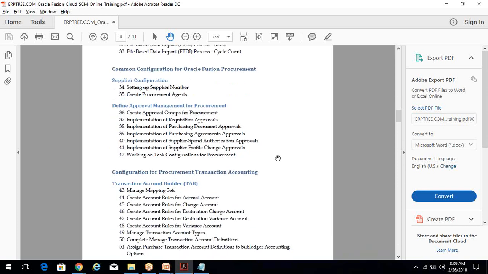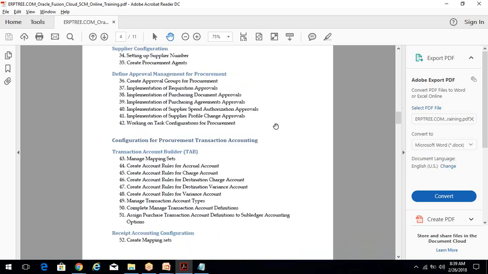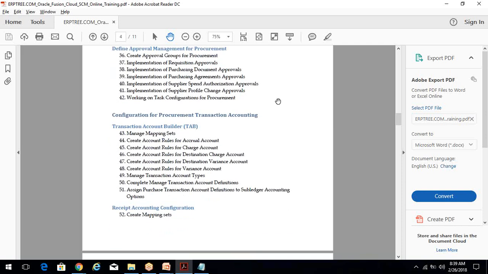Yeah. Then coming to procurement, we'll do the basic configuration for procurement, and we'll see the approval process, and how to create a purchase order, how to create requisitions, how to create blanket purchase agreements, creating supplier sites or tax.